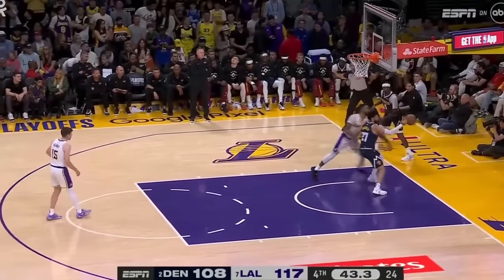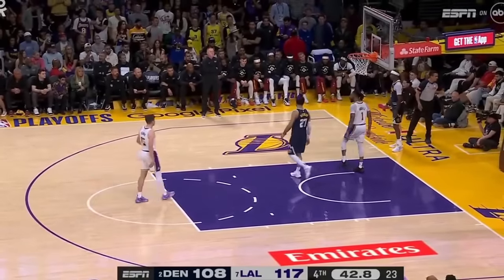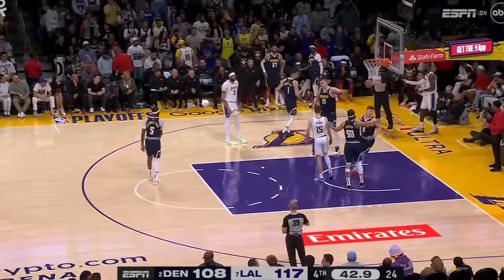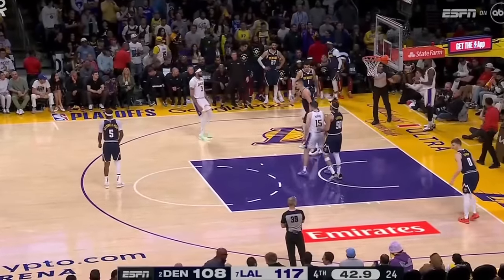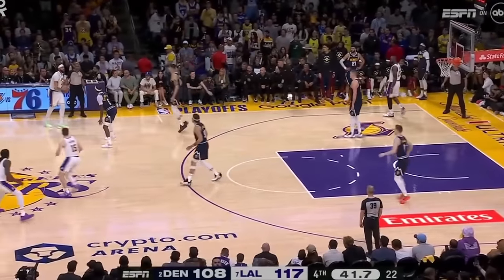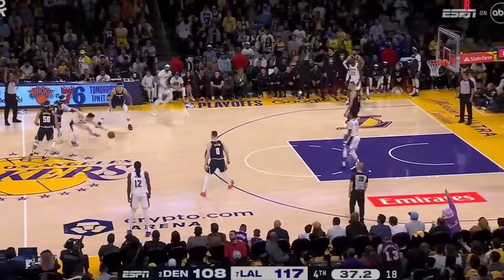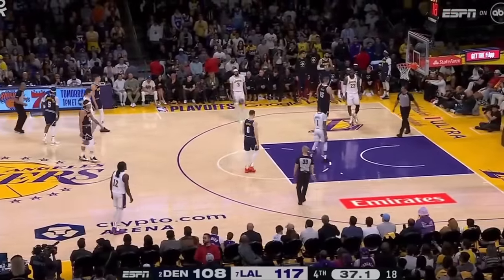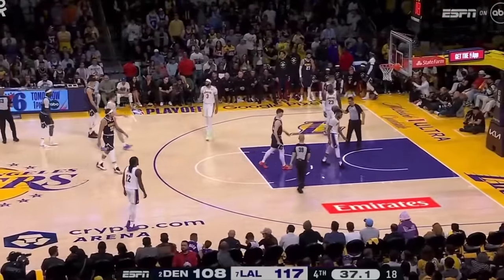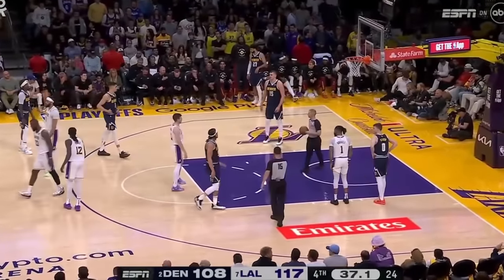Ladies and gentlemen, last night we saw a very interesting game from the Lakers and the Nuggets. This game went completely opposed to the other games and all their narratives. The fact the Lakers got a lead, but then were unable to handle it once the Nuggets were able to lock down and get better shots and play better defense. This game, however, the Lakers were able to maintain that lead and continue getting good shots throughout. We're going to discuss what happened, some really good adjustments by Darvin Ham, and what I think the simple solution is from a Nuggets perspective that basically solves every single issue.